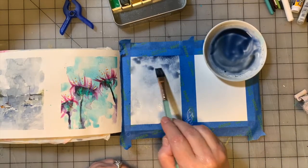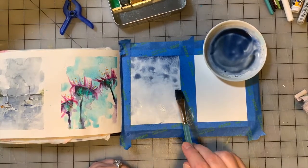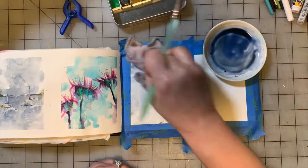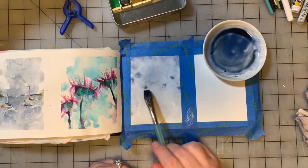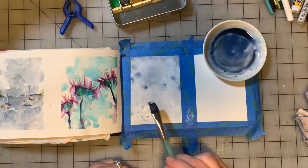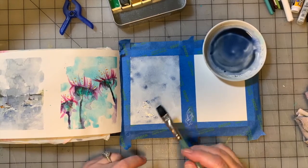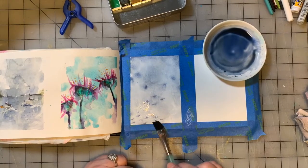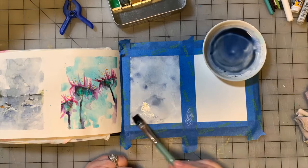You notice I didn't dry the background. In all the other paintings that we've done so far in the series, I think I start out with putting something on the background and then drying it, and I didn't do that this time. This is just an abstracted sort of skyscape, and we don't necessarily need to do that. There are some big cloud formations, and I can tell it's a setting sun because of the yellows, oranges, and sort of pinky purpley tones that are in here. But I want to ground it first with these other colors.